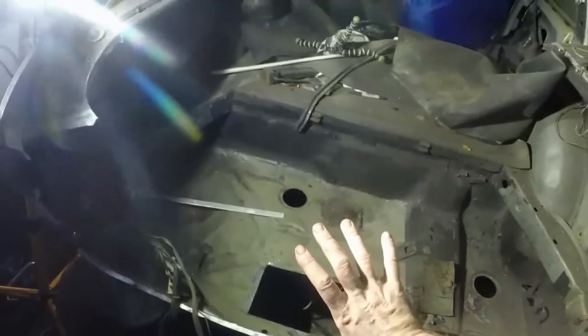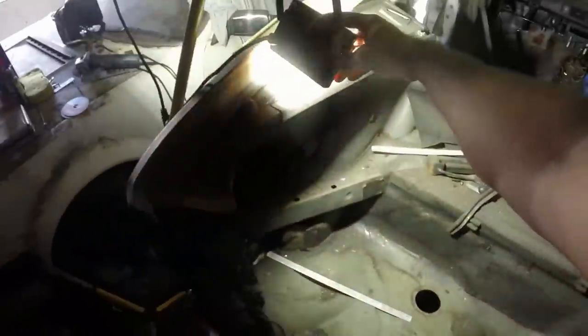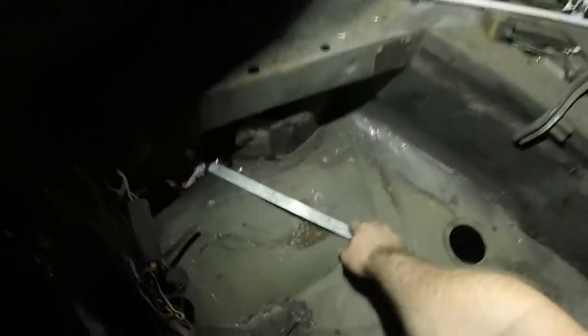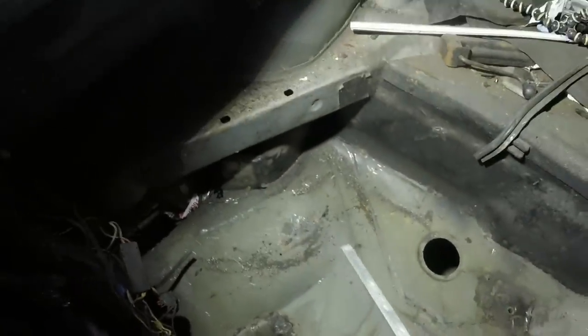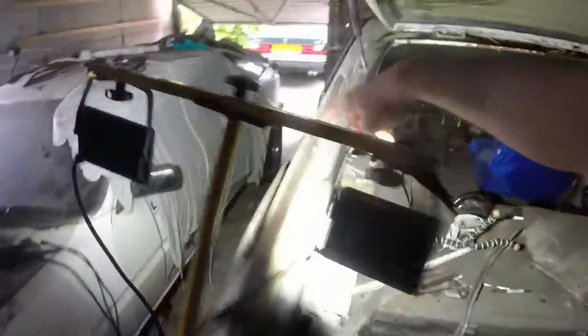You might wonder why I've gone from doing the lamp panel to the boot floor and then to that window. But the problem has been that every time I worked on that area, all the rust just drops through and comes out down here. So there's no point doing anything here until at least the rust had been cut out. So now the rust's cut out, that can sit and wait.